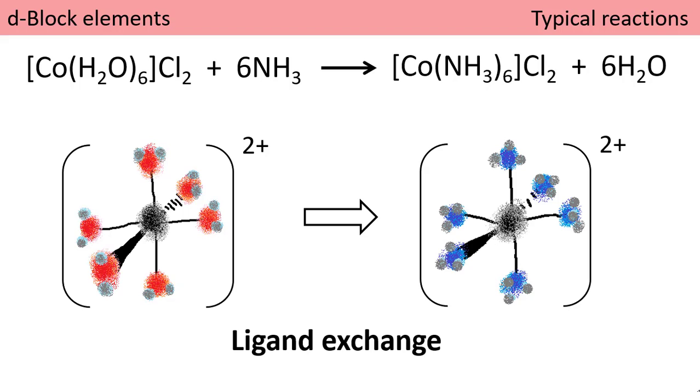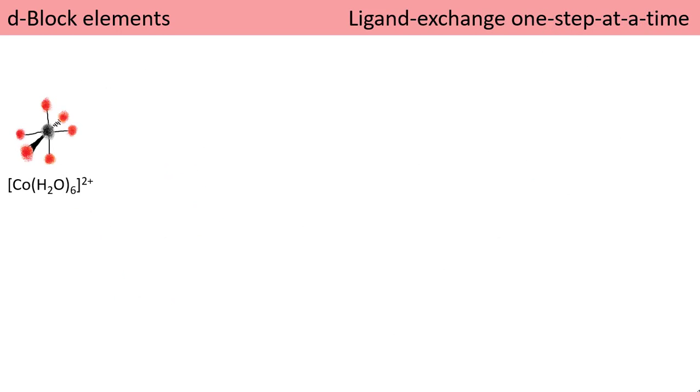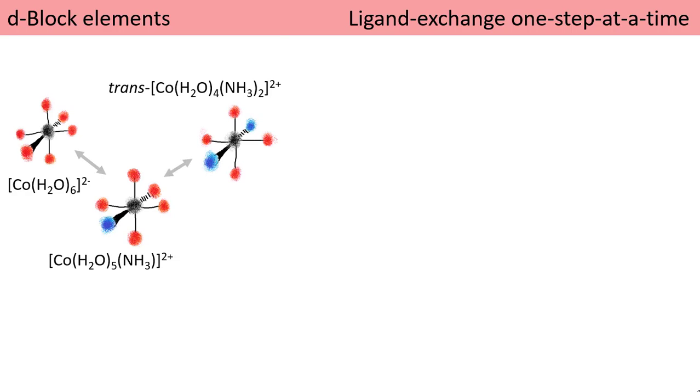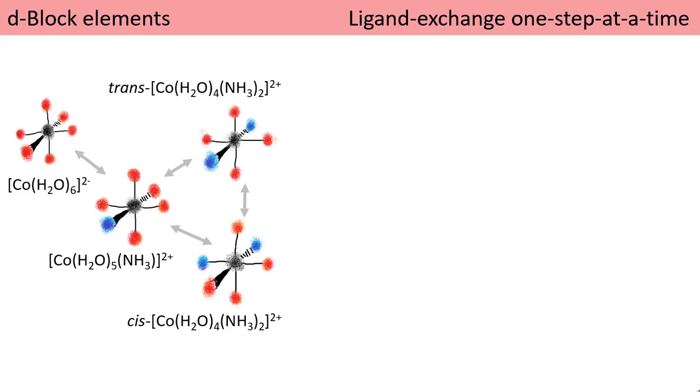Transformations in chemistry always happen one step at a time. In this case, we exchange one water molecule for one ammonia molecule, one at a time. So now let's think about how this might progress. Swap one water for ammonia and we have a new complex. Swap a second water molecule and we can choose if we want to exchange a water molecule that was originally opposite the site of the first exchange or one that was adjacent to it. This gives us 2 distinct structures with the same composition. These are isomers.